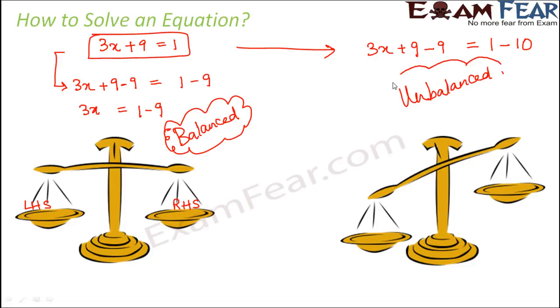So you need to ensure that if you are adding something to the right hand side, you add the same thing to the left hand side. If you are subtracting something from the right hand side, subtract the same number from the left hand side. If you are multiplying or dividing something on the right hand side, do the same on the left hand side. That is the only simple thing you need to remember, because that is the only approach for a systematic solution of an equation.